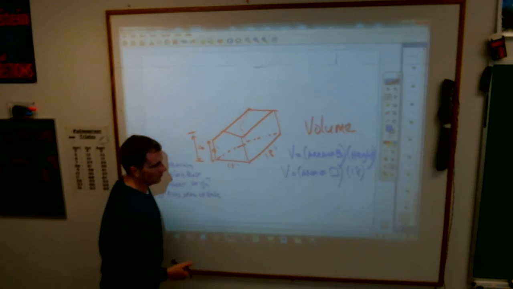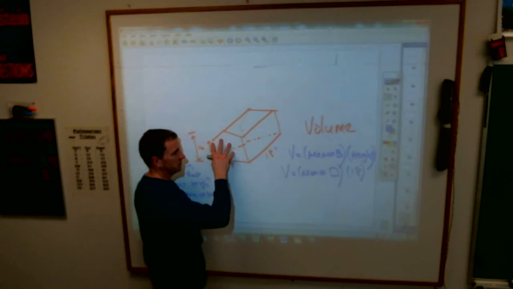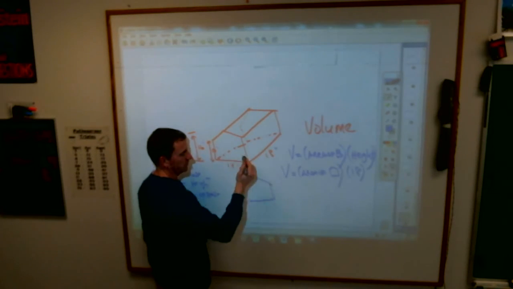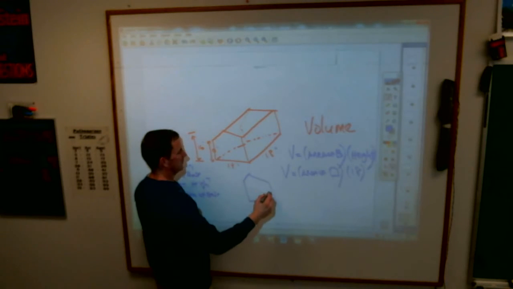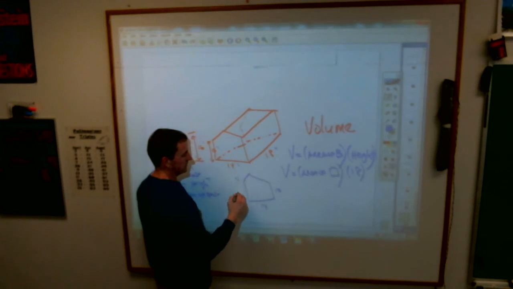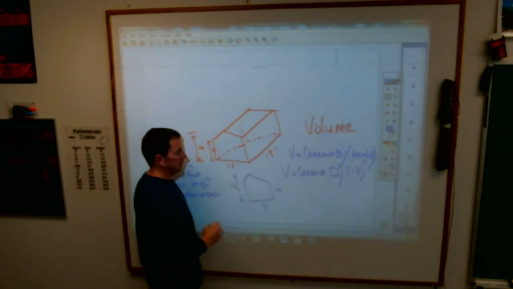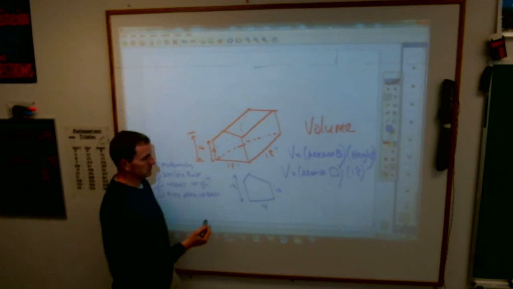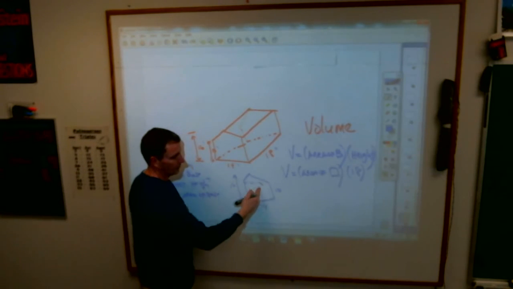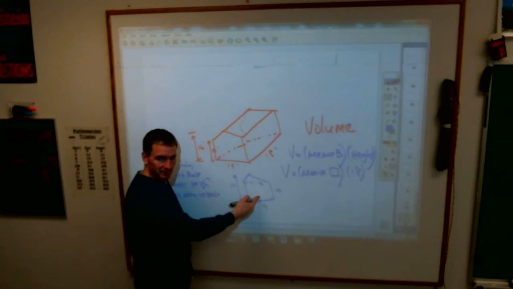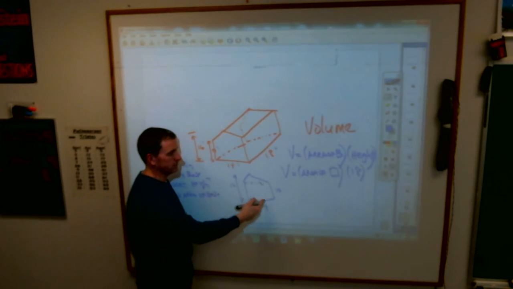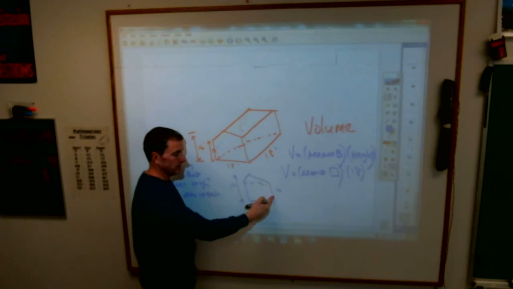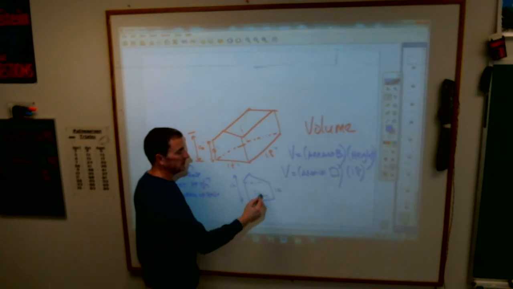The book actually encourages you, and it's not a bad idea, just to take this base and sketch it on your paper like this so that you don't have to look at it three-dimensionally. This was 10. This whole thing was 16. In order to find the area of that, you're going to have to cut it into a triangle and a rectangle. What's the area of my rectangle? I know it's hard math. 10 times 14. I don't use 16 because that's not the side. It's 140 for the rectangle.